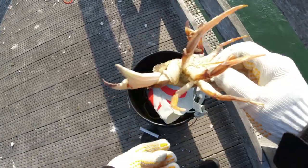Atlantic rock crab. The Jonah crab is bigger, with a fatter claw, and darker. That's what the kid told me. Nice.